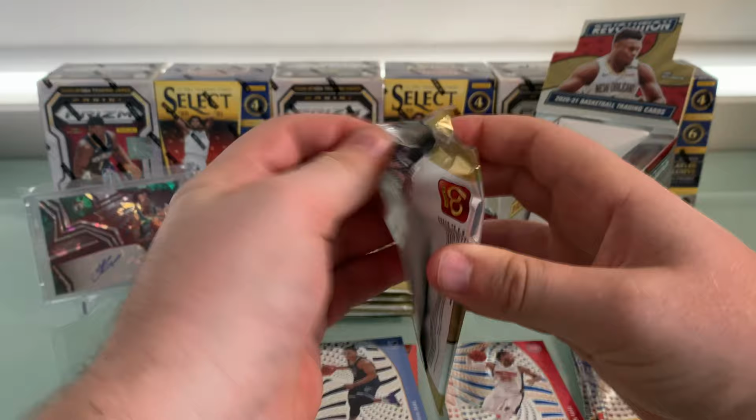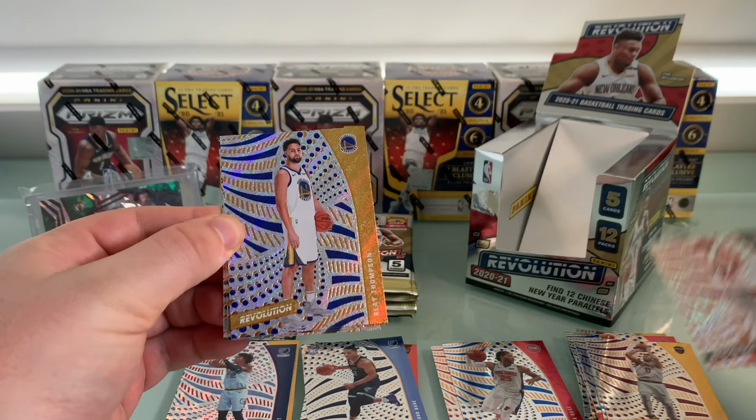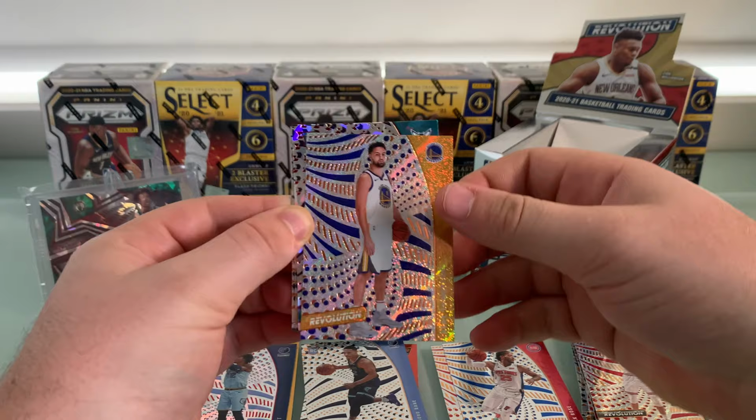Lauri Markkanen. I love the shine on just the standard base cards as well. They are quite a cool set. There's the standard clay. And our cracked ice is a rookie from the Hornets. So, I mean, yeah, you would have heard me say it before. We've had a tough run with Hornets parallels. Let's just pull it. Yeah, there we go.